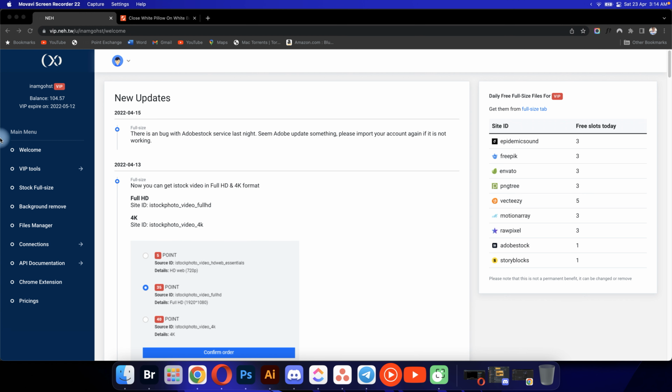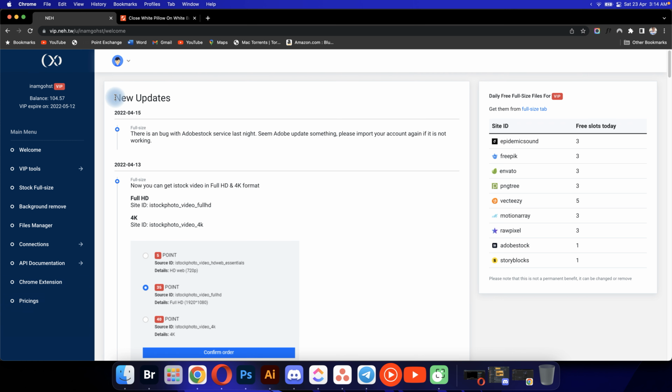So the very first thing is that if you open the link and log in, you will see our ID and our balance, how much balance we have, because this will be important later on. Our VIP thing, I will explain that as well. It shows the expiry days for that.